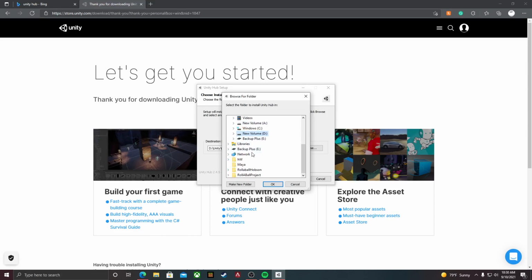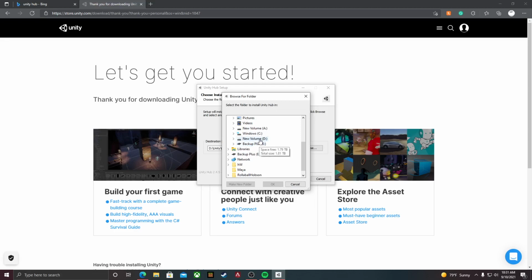Let me hide all this. All right. You may have different volumes. Actually, I need this open. Volume A, Volume C, Volume D, and maybe even an E. Now, these volumes are your hard drives. This is kind of where everything is stored on your computer and everything is launched from. So Volume A is my M.2 SSD. So that's like my fastest solid storage disk. Windows C is just my boot drive. I'm pretty sure it's just a regular hard drive. Volume D is another one of my SSDs, and Backup E Plus is my external SSD.